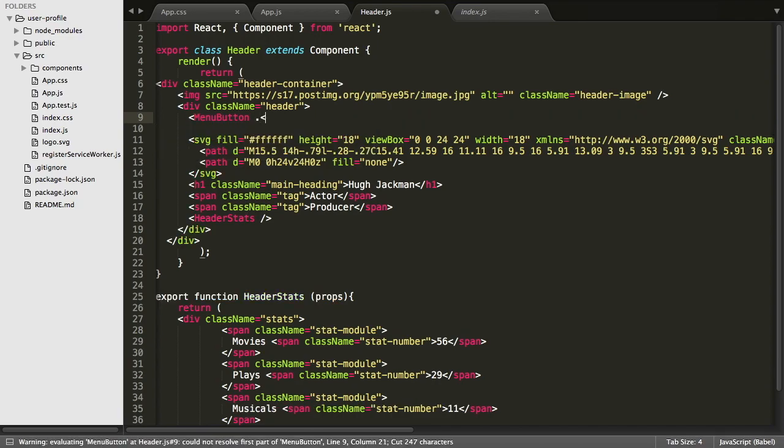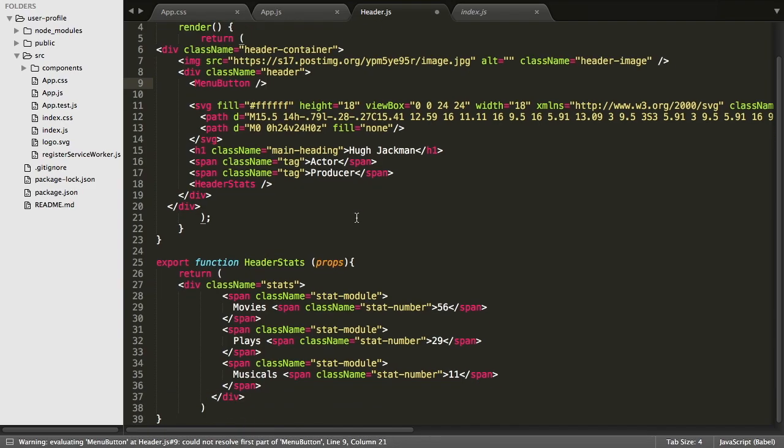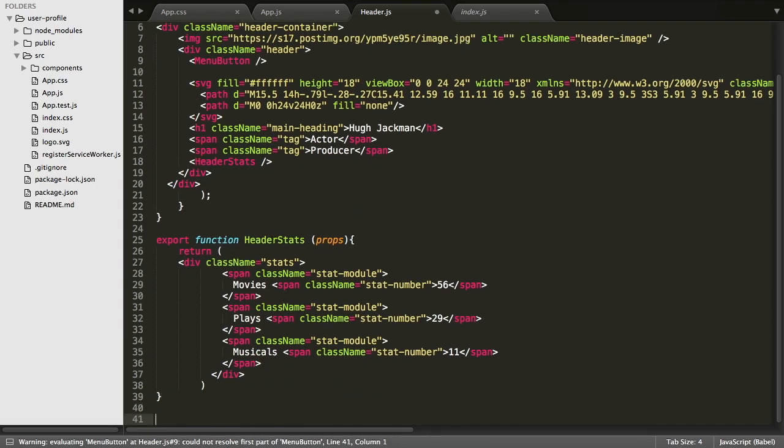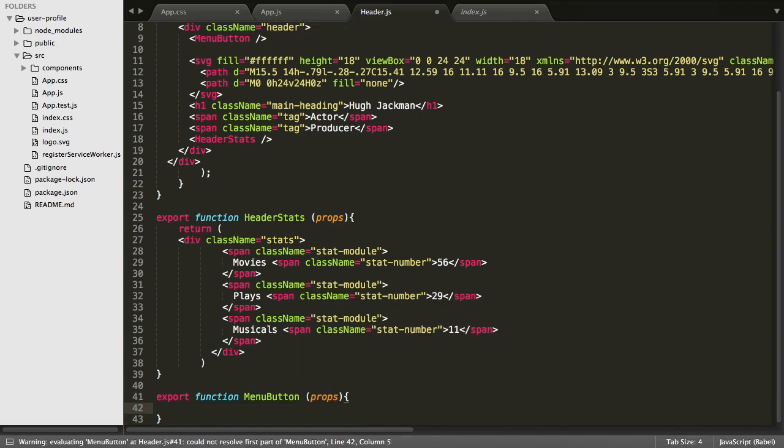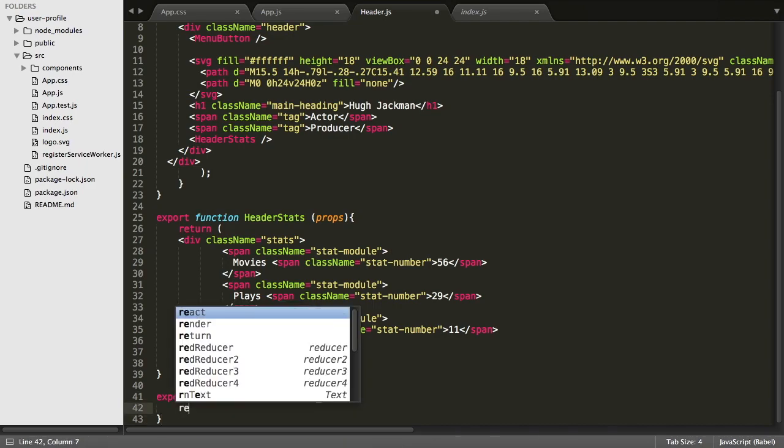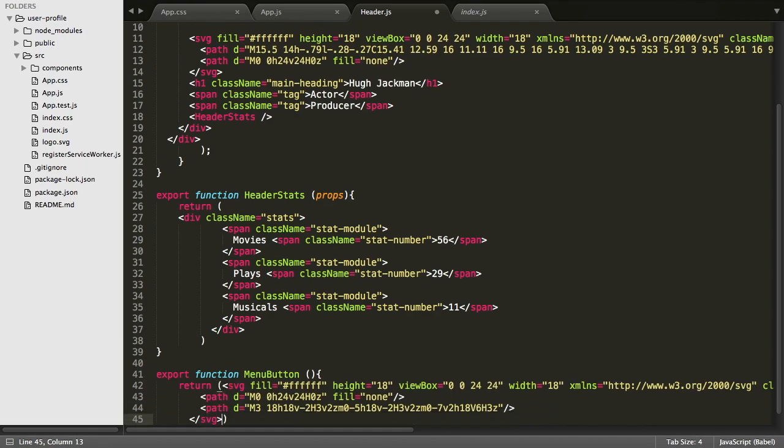Since it doesn't do anything, we don't really need to do much, but do what we did down here. So we say export function, and I don't even need to export it, but I do just in case I want to use it somewhere else. And props, and we don't even need props there, thank goodness. And we're going to return that SVG.